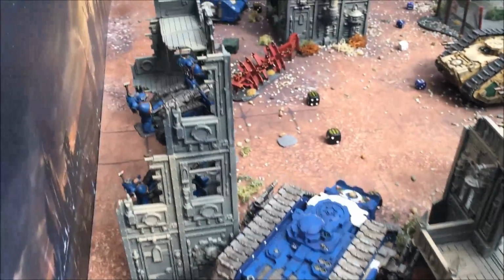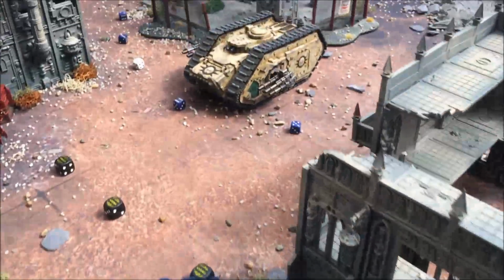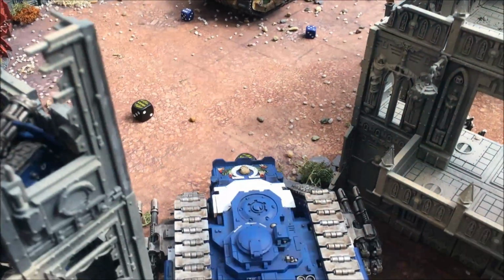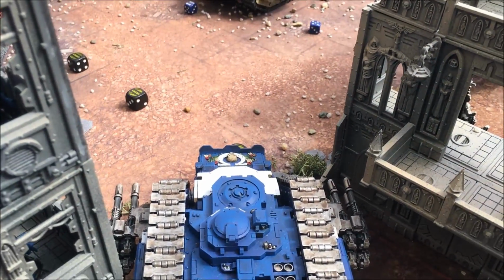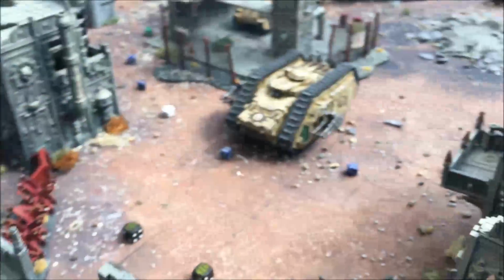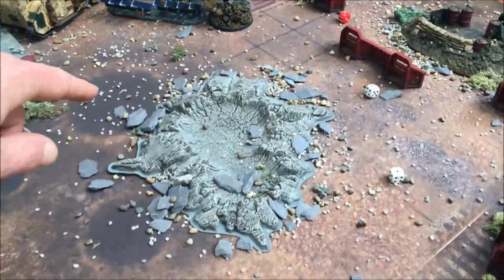Other deployment zone for my Ultramarines is here. We have my Spartan with my Praetor, my Invictarus guys and my Apothecary in, looking down at the other Spartan. That's really damn close. My Quad Mortars with Shatter shells, 36-inch range, kind of takes them up to here, the middle of the crater.